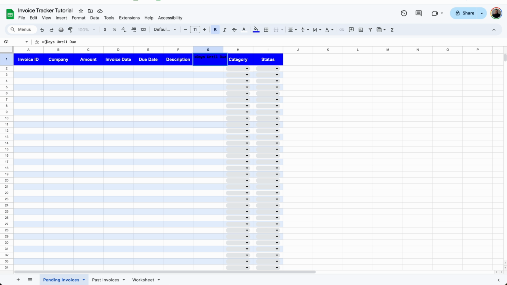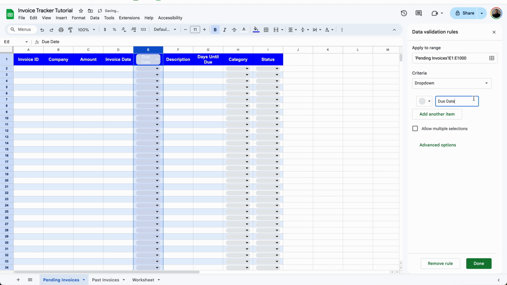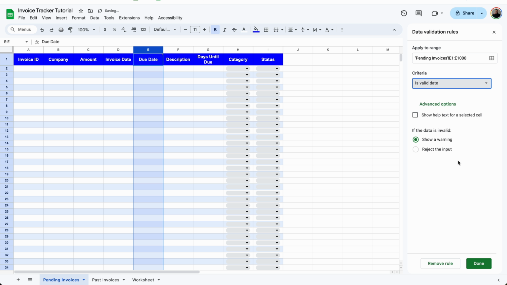Now we're going to embed a formula into our header. So I'm going to click on G1 and type equals, open curly brace, quote, put the header name, quote, semicolon, array formula, open parentheses, if, open parentheses, is blank, open parentheses, E2:E, close parentheses, comma, comma, E2:E minus today, open parentheses, close parentheses, close parentheses, close parentheses, close curly brace. And if you did it right, it should be blank because there is nothing listed in column E for dates. I'm going to go ahead and test this out. So I'm going to select all of column E, go to data, data validation, is valid date.